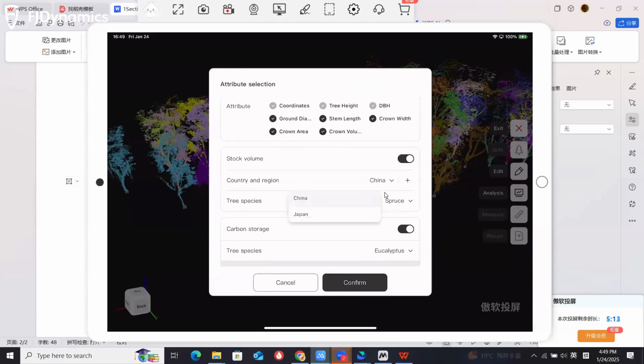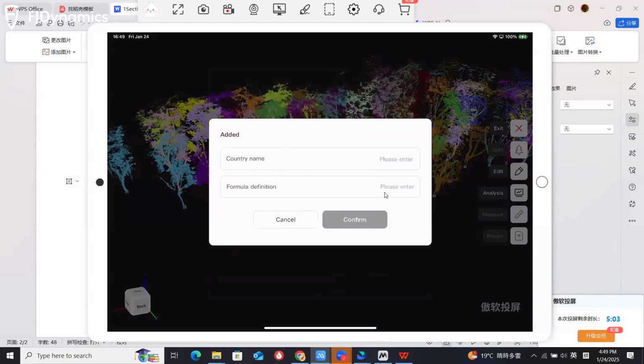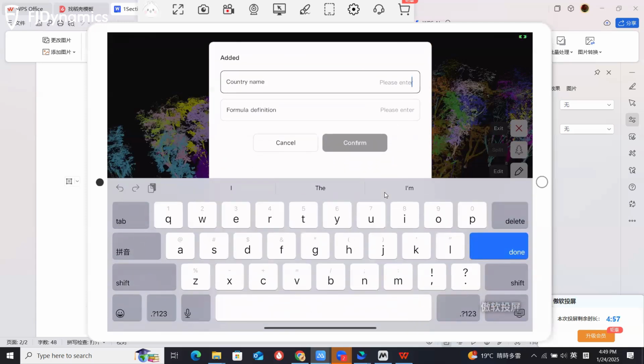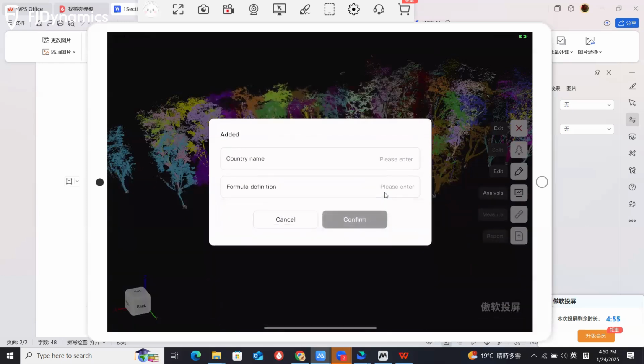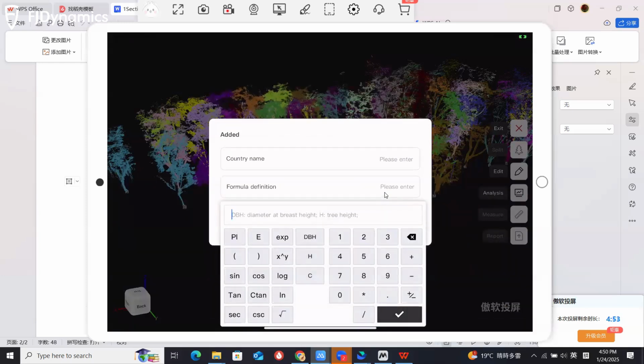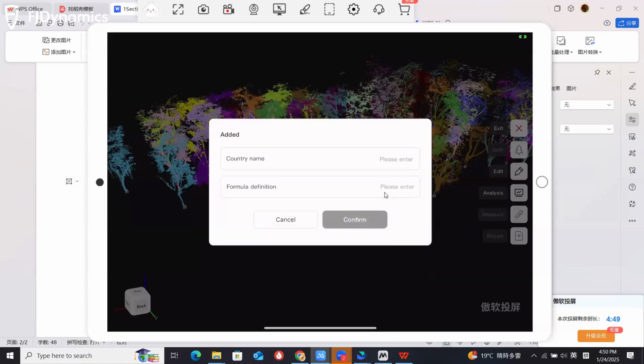And here for the region, currently we only have China and Japan. But if you have special trees, you can define the formula by yourself. You can define the formula of the tree calculation if you know it.